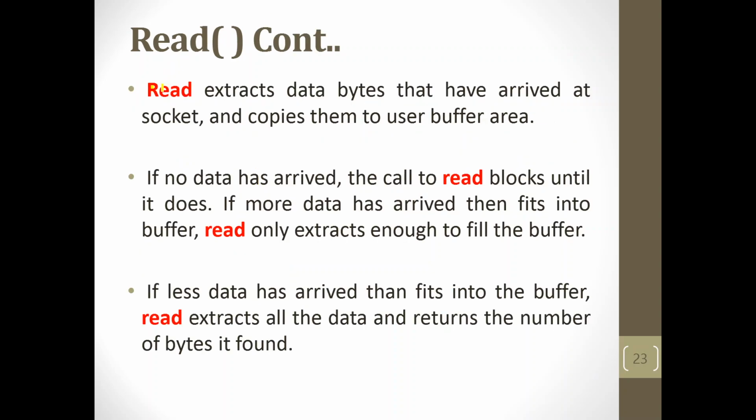Read extracts data bytes that have arrived at the socket and copies them to the user buffer area. If no data has arrived, the call to read blocks until it does. If more data has arrived than fits into the buffer, the read method only extracts enough to fill the buffer. If less data has arrived than fits into the buffer, the read method extracts all the data and returns the number of bytes it found.